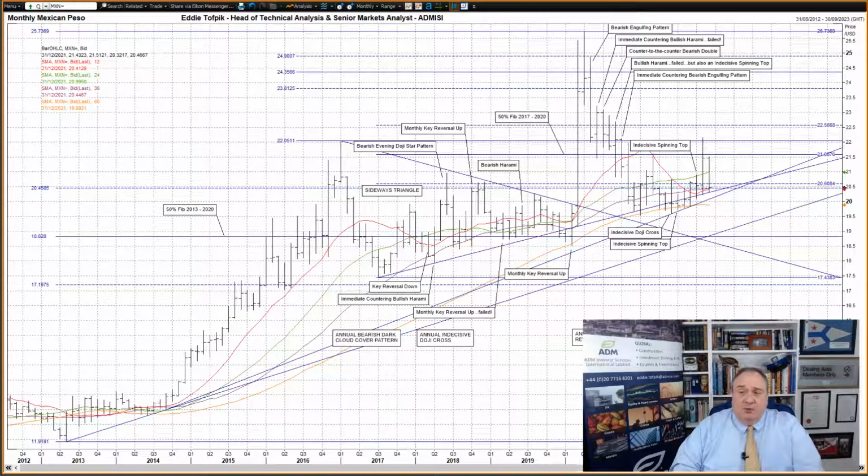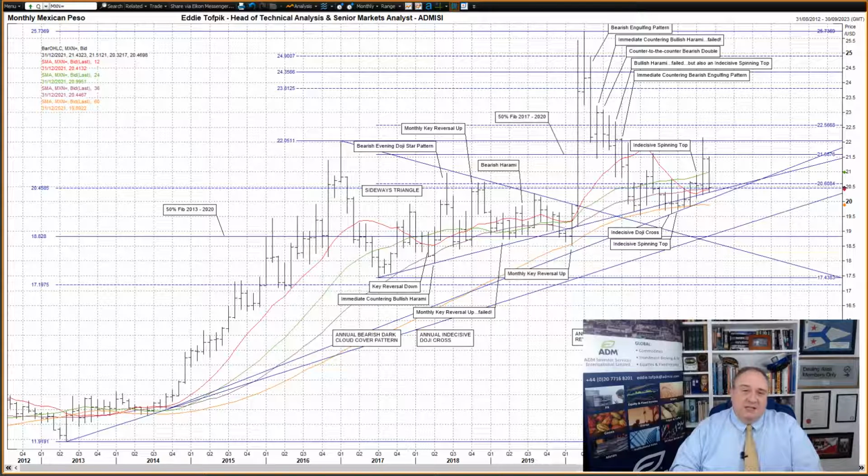"Finally, and perhaps most importantly, we have had a huge range throughout 2020. This led to the possibility of an annual key reversal or an outside year. The problem is that with only hours to go before the end of 2020, we are still too close to call it either way. If we close 2020 above 1964.03, then we'd have an annual key reversal up, though not a pretty looking one, looking like an annual bear spike as well.